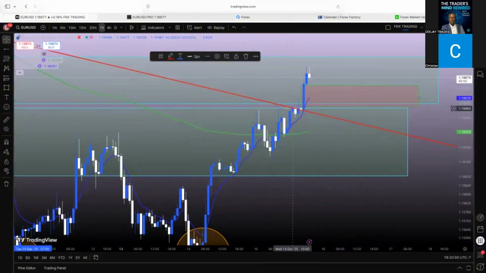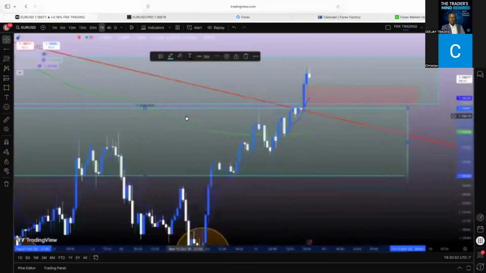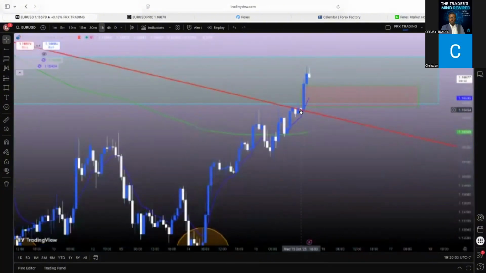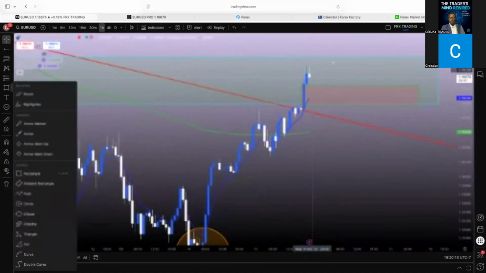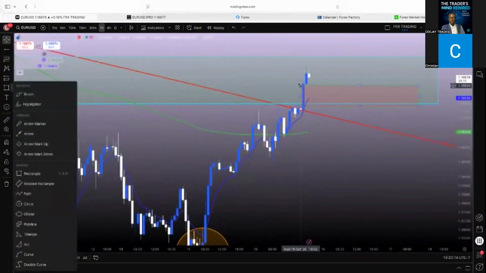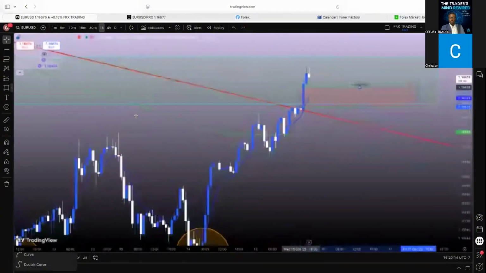Okay, we got a fair value gap here. 1 candle, 2 candle, 3 candle. I want price to fall back into this fair value gap. Okay, we got 3 consecutive candles. We took the first candle and connected to the third candle. Alrighty. Now we have our fair value gap. Now I just want price to fall back into price here. Okay, I want it to fill at least 50%. Fill in at least 50% of the fair value gap.